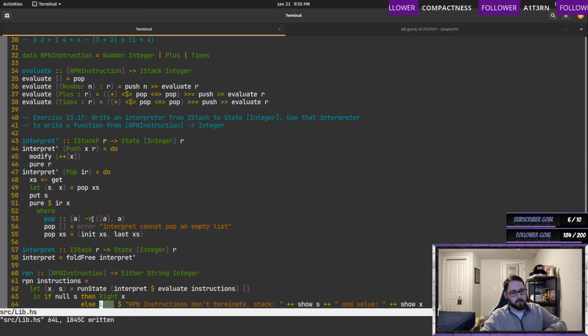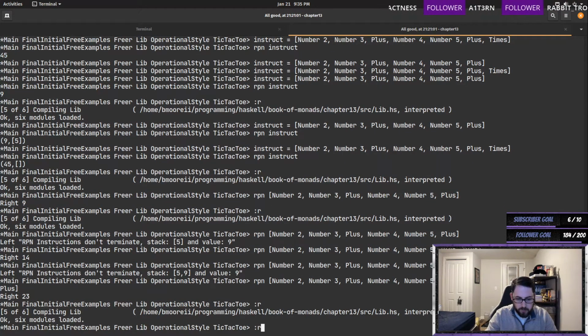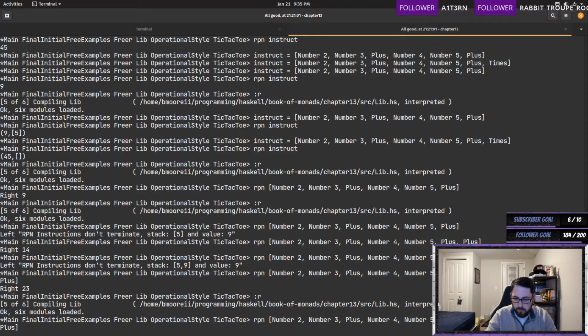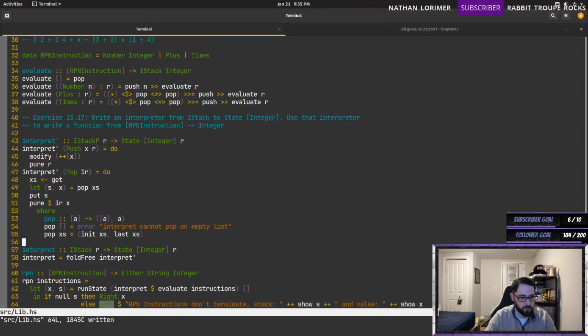Can we actually get this to trigger? I'm not even sure. I think we would just start with a plus or something. Like if we just did plus plus maybe. Yeah, so this interpret cannot pop an empty list is a horrible error message. So we'll just clean up the error message a little bit.